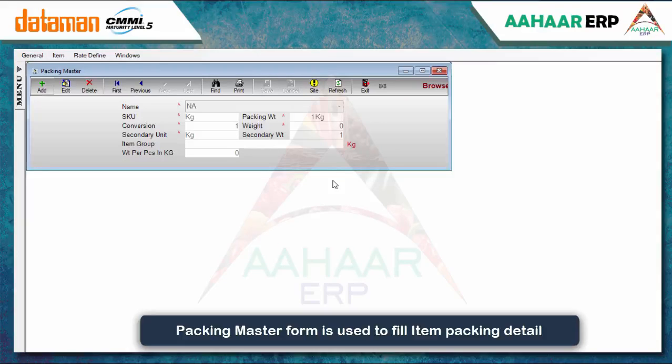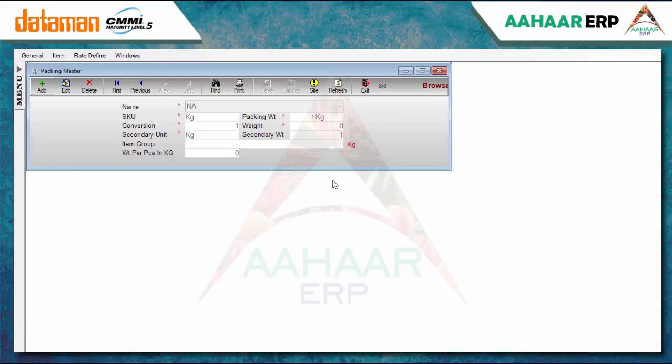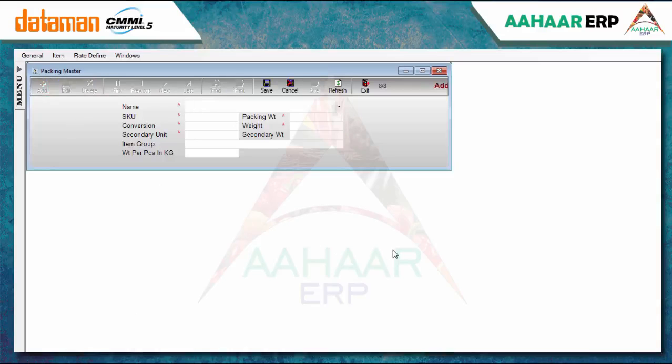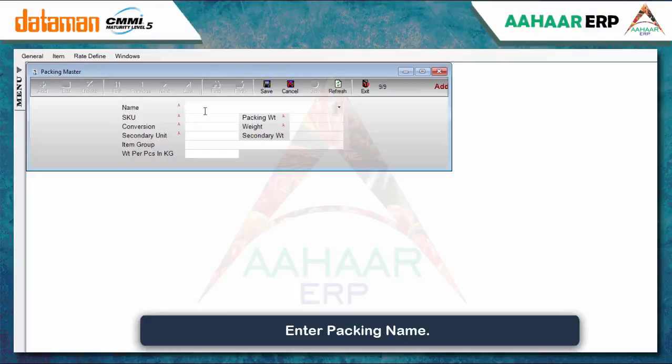Packing Master form is used to fill item packing detail like item packed in bag, item weight, packing weight group and number of pieces. Click on Add button to add new packing detail. Enter packing name.